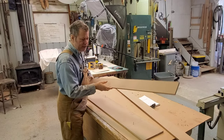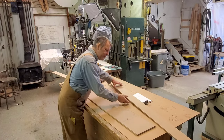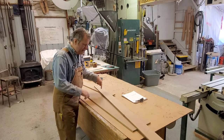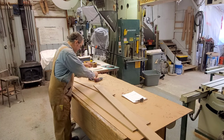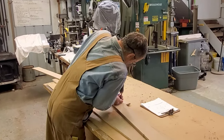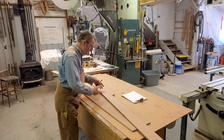Then I take two boards — in this case I'm just using MDF — that are the length of that 61 inches. I usually make them a little longer than that. You take two of those boards, make them touch the points, overlap them up here, and screw them together. Then we can swing an arc by holding a point and it works out perfectly. I screw them together — you could hot glue it if needed — and you want the right bit. Now I have these two pieces of wood securely fastened together. I use four screws; you just want to make sure there's no flex in it.